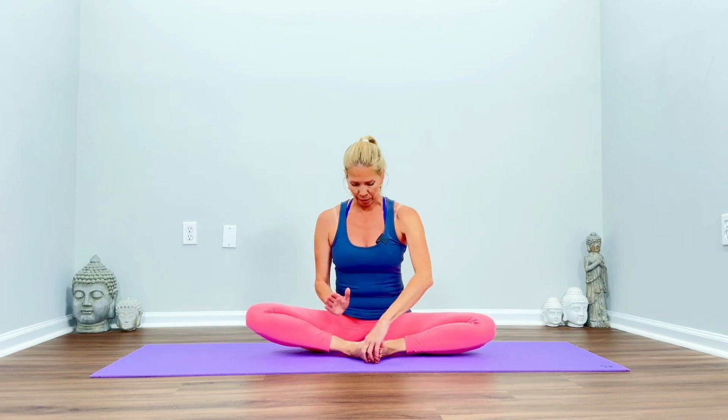Good. And now all you're going to do is you're going to plantar flex the right toes, keep the left toes dorsiflexed. You're going to use both palms and kind of just pull them over, so you're getting a little bit more toe stretch, top of the foot, mostly toes, and then reverse. You're going to make sure the left foot is plantar flexed. Use both palms and fingers to pull and breathe into that stretch. And if you've never done this before, it might feel intense, but hopefully it'll provide insight into really taking care of the toes and then the feet.